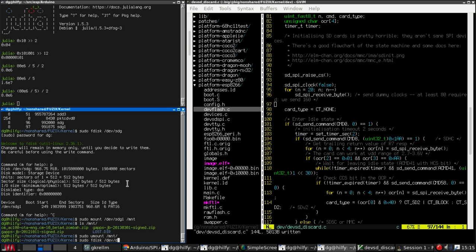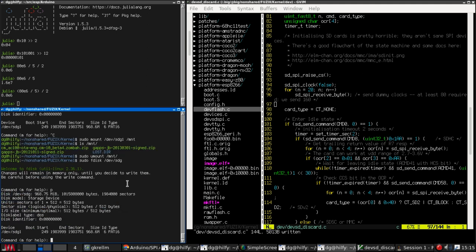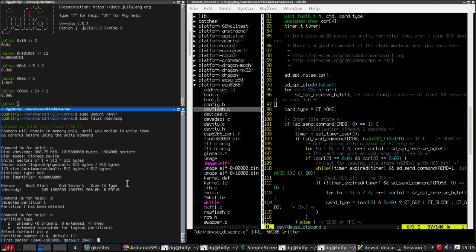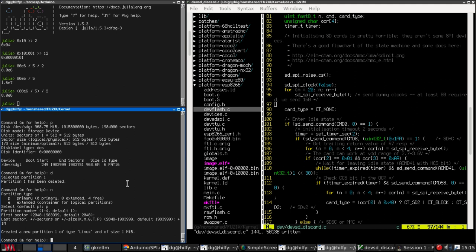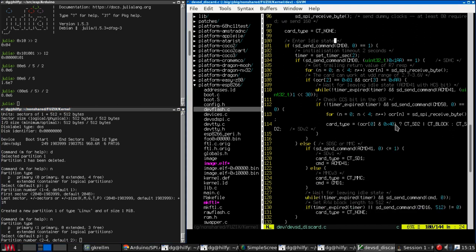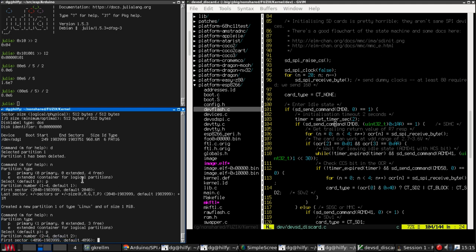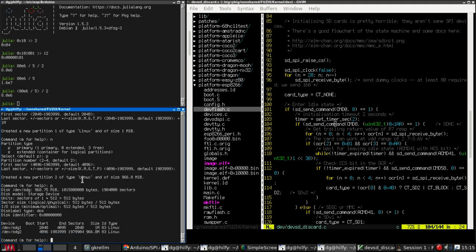So let's partition it. So here's the old partition table. Delete. I want to create a primary partition for the swap, which can be 1 MB. I mean, we have loads of space now. Create another partition. I don't actually know how big Fuzix partitions can be. Let's just make the rest and see what happens. So there we have our two partitions.